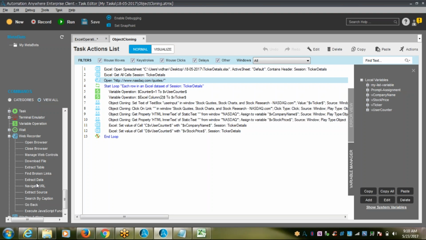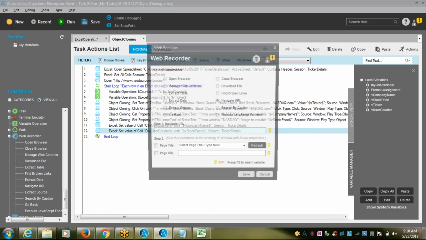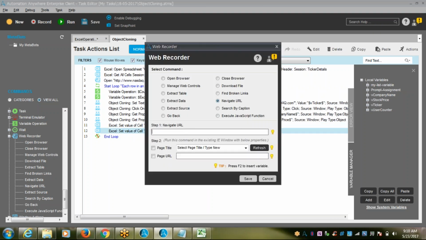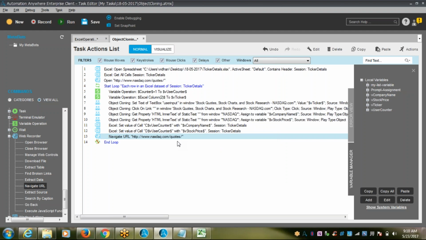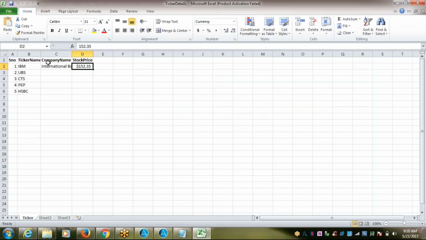To overcome that, we have something called navigate. I'm placing it at the end of the loop, because that is the place where we need to navigate back, right? Now, ideally, what should happen after setting this? It will navigate back to the first page, get the next variable, set it again, and so on till the end of all the records.